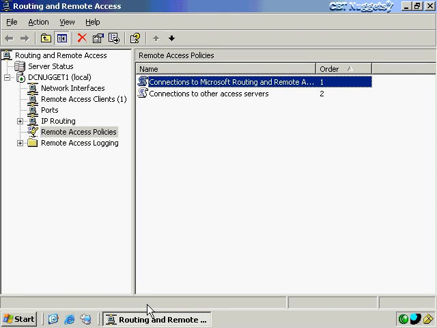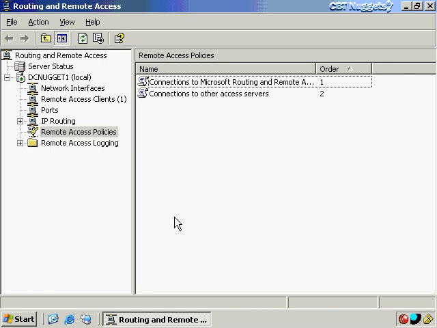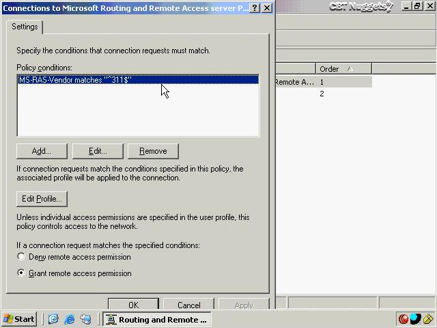Now let's take a look at another thing as well. We've already made it through, let's say we're making a dial-up connection, and we have the user account property configured to allow access or control access through remote access policy. We passed our conditions, so we've gone up here. We are connecting to a Microsoft server. We passed that. We're granted permission right down here. We pass through that. Next thing that happens then, and you'll see this on our little flowchart as well, is it goes to see whether or not we can match the user and the profile.